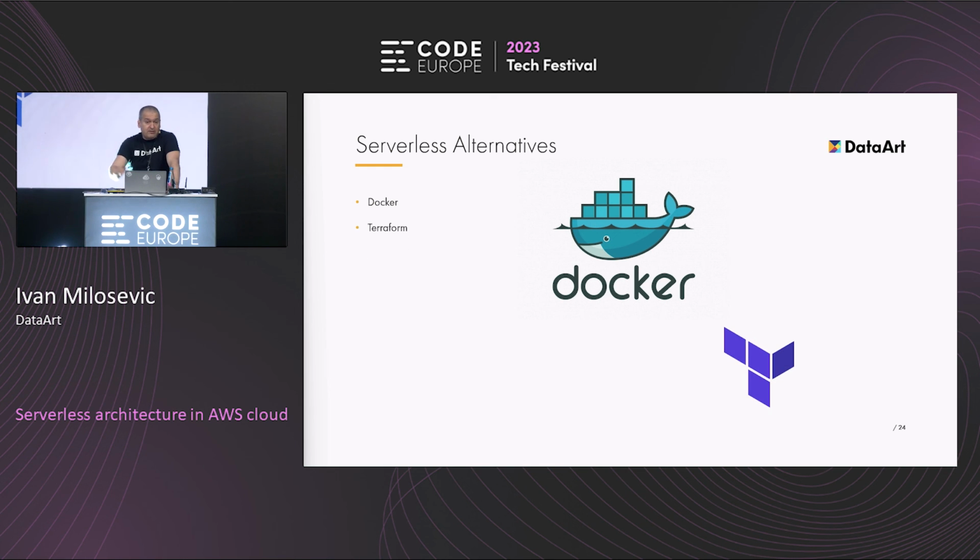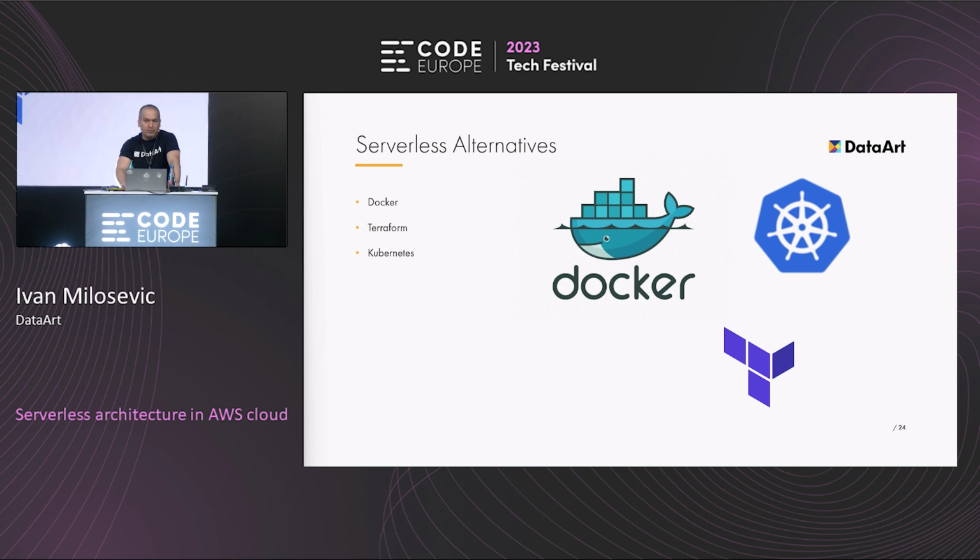On the other hand, we have Terraform, or infrastructure as code. It is an alternative, or it isn't an alternative in some ways. Instead of creating your infrastructure on demand, in the case of serverless you can create your infrastructure via Terraform and focus on the code deployment there. At the end, Kubernetes. I probably don't even need to talk too much. Everyone is aware of Kubernetes. And if nothing else, Kubernetes can run literally everywhere: on-prem data center, another cloud, or even on this laptop.